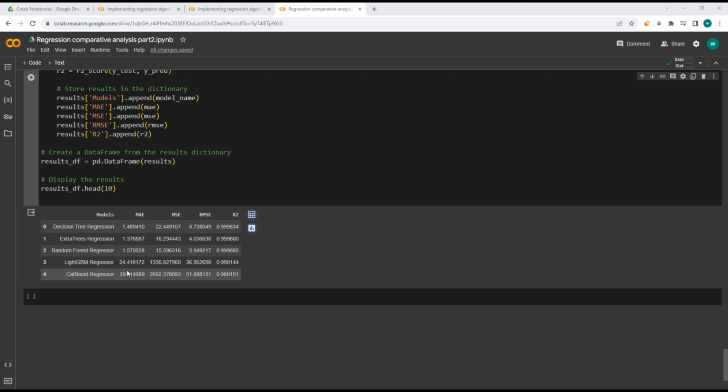You can see how the different models are performing depending on the different evaluation metrics that we were using. We can also move forward and plot a scatter plot of the actual values against the predicted values. Remember, the actual values are the values from the dataset, while the predicted values are the values after applying the regression models.